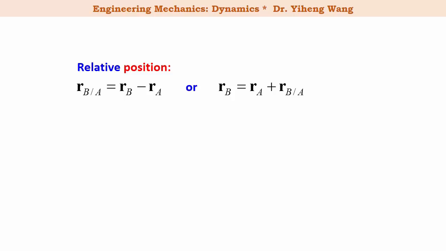And if we take the time derivative of the entire equation, we can get the relation of relative velocity written in a similar format. Be careful though, this is only true because we are using a translating reference frame in which the x prime, y prime and z prime axes don't change direction with time. It is not true if we are using a rotating reference frame as we will discuss later in this course.